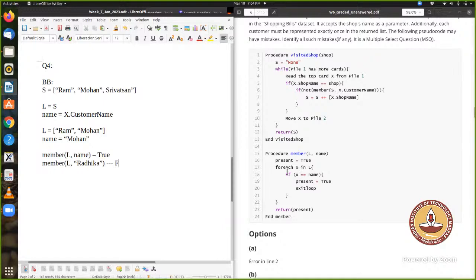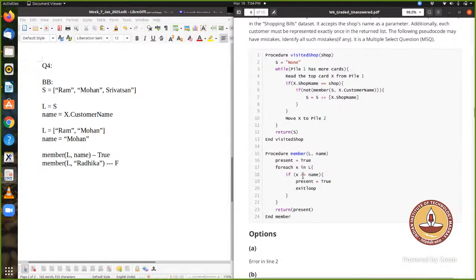Let us say you have read all these elements of L and still you didn't go inside, meaning name is not present in list L. Because if this is true, then you go inside, present becomes true and you exit the loop.